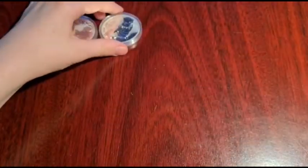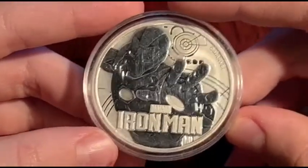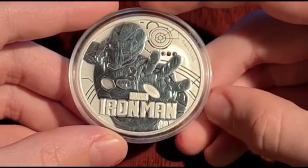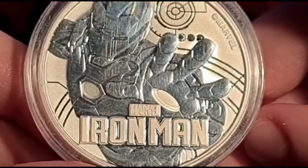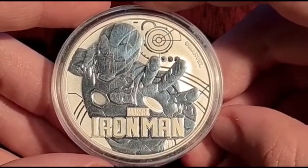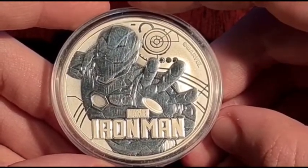The next coin is Iron Man. He's again a one ounce silver coin from 2018. The design is that he's ready to fly out of the coin — fully suited up, he reaches out with a flashing repulsor in the centre of his hand. In the background we see elements of Iron Man's HUD, which stands for Heads Up Display. The functions change, but the circular part seems to be a perfect eye-tracking system which allows him to designate targets. We also see three of the five icons that are always present along the bottom of the HUD.